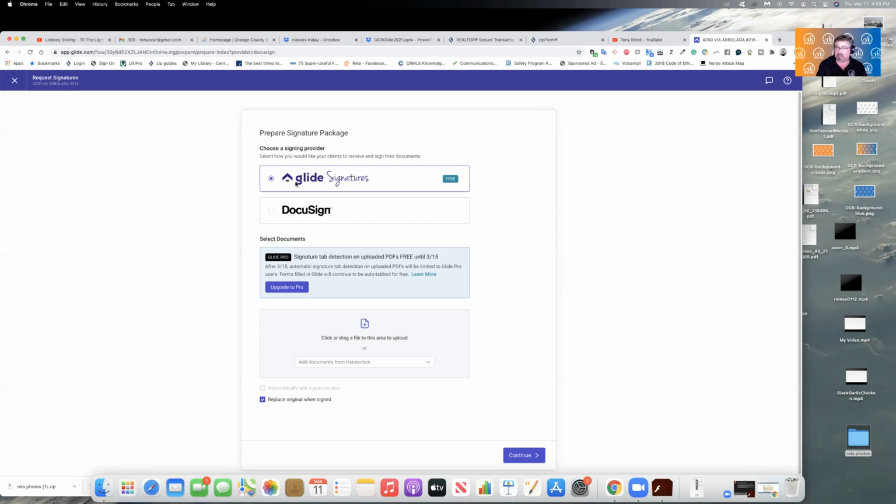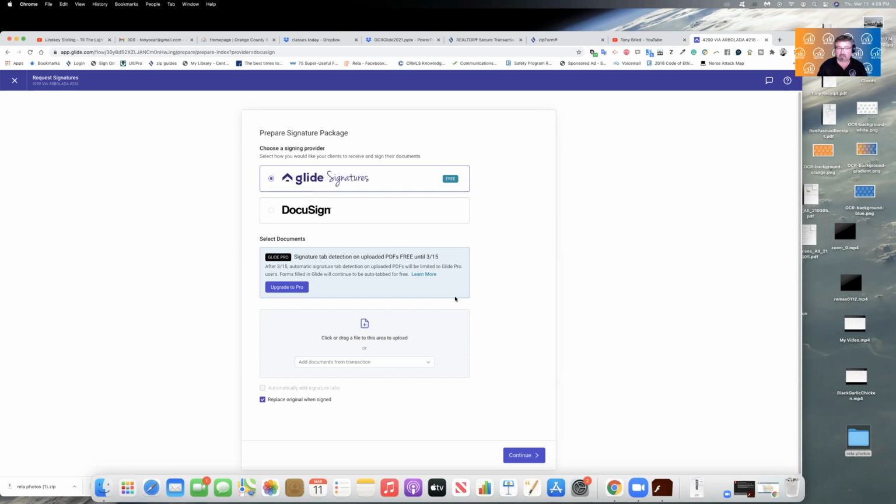Now, I will tell you that Glide Signatures, from what I can tell so far, is far superior to even Digital Ink. I thought Digital Ink 2.0 was really good as compared to DocuSign, but I think that Glide is even more superior than DocuSign. And I think that's a super easy to use program. So select your Glide Signatures. This is really great for those of you doing the PED request through C.A.R MLS.